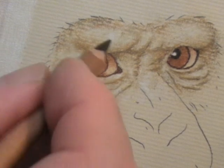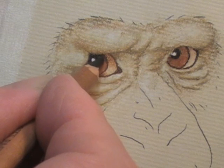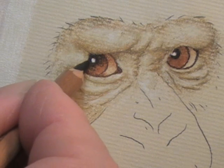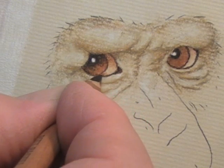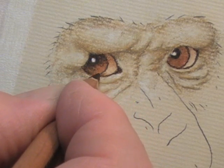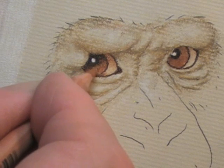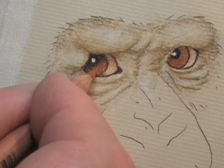Now the biggest difference now will be on the black. Now because we've got that nice and dark there, we can now bring the black in. Wow, that's making a bit of difference, isn't it? Like that. Not too much, but be careful with this. And we can also just make it just a little bit more. We don't want too much around there, just enough to give us a lift, like that. Good, good. Now we bring back the ochre again, and we just fade that in. The secret is to make it look as though it's a glassy eye, like that.